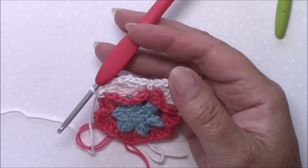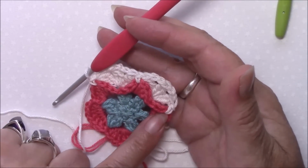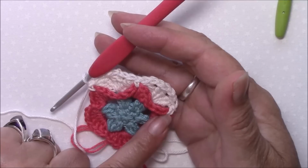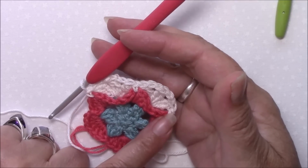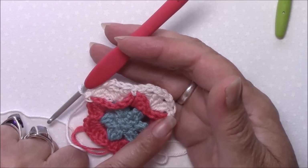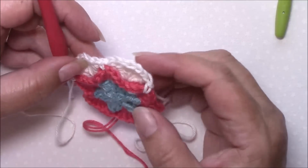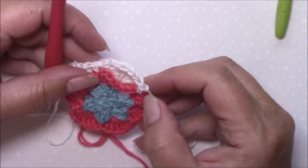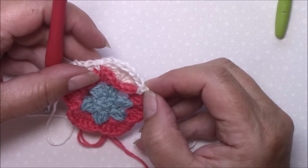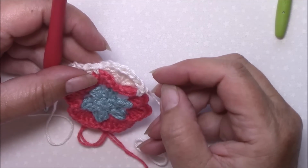You're going to repeat that 6 times in total, and again we've made that single crochet at the beginning, so omit that from your last repeat. Join to that standing single crochet, fasten off and secure your ends, although as I said before, if you're like me, you will leave them for just a few rounds to make life easier. Okay?